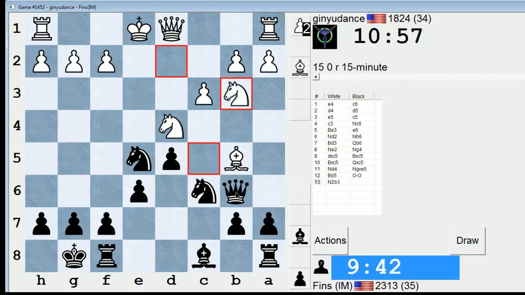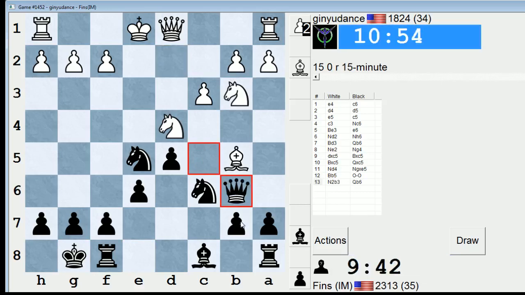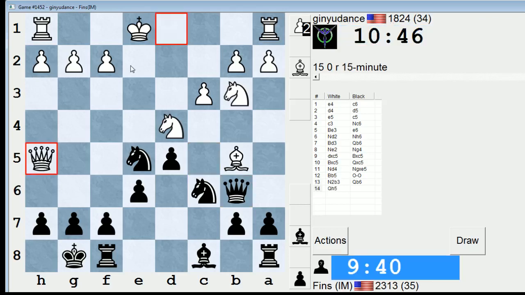Okay. Yeah, let's just go queen back to b6. Queen e2 might be an option for him. Queen h5, kind of aggressive. So if I take on d4, he takes with his knight. Anything doing there? Not especially. Might just play knight g6. Yeah, I think knight g6 is okay.